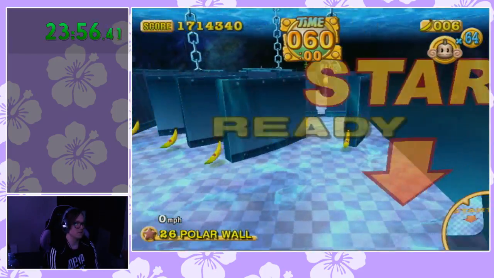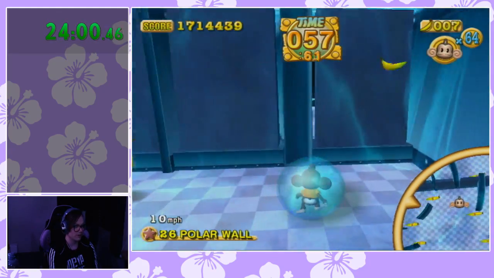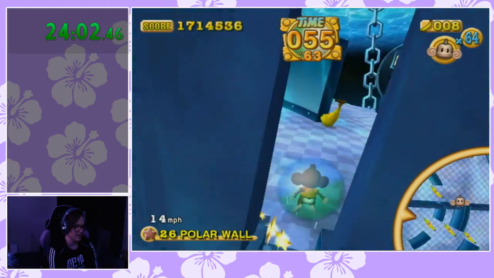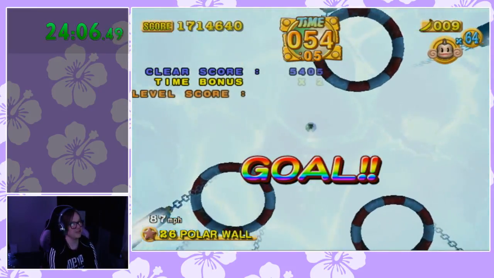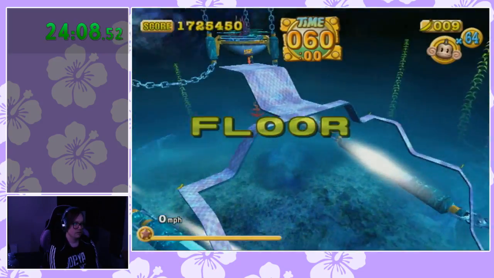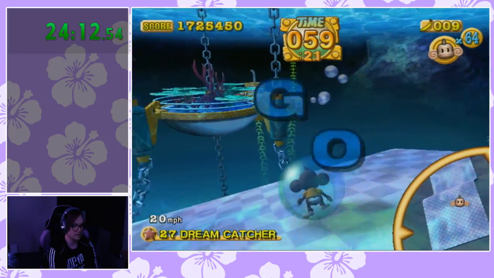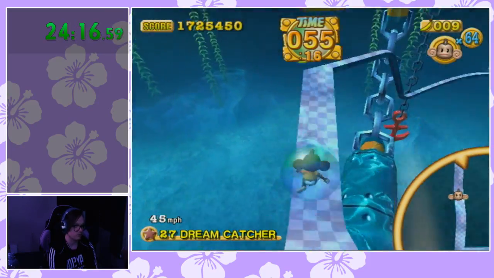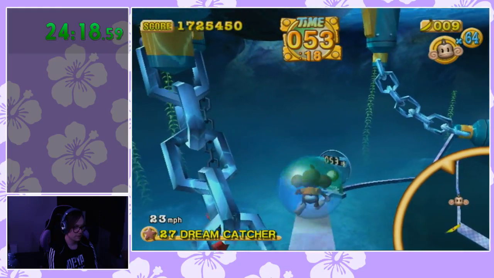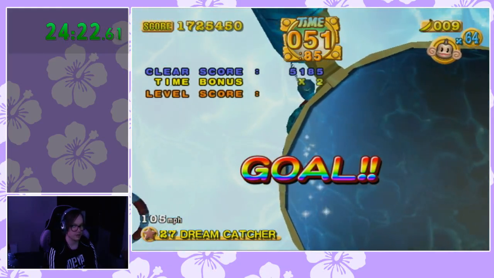Wow! Speaking of good stuff, though, this is probably the best strat in the run. Because it's just like, blink, boop. I love it. Just squish, and you're in. Alright, we got Dream Catcher. So the next world, and the next 10 levels, have in my opinion some of the most fun levels to play. If I'm being honest here, some of the most fun levels to play are coming up.